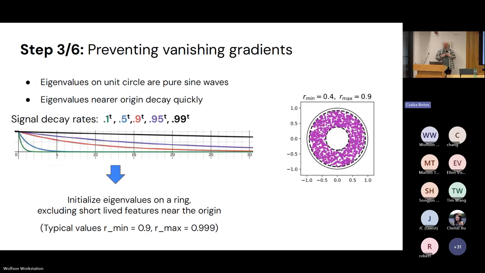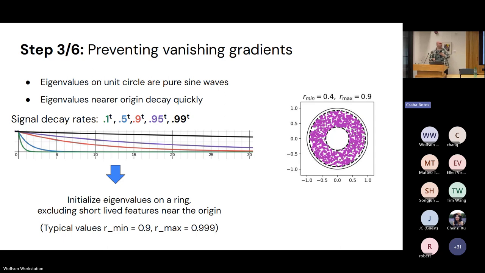The other thing that this gives you is a good sense of how long information stays in the system. So you can just look at decay rates for different values. And it gives you a good sense of how to initialize the model, right? You can either just look at the signal and say, I want to keep information for this long, or it just gives you a sense of what you want to do.